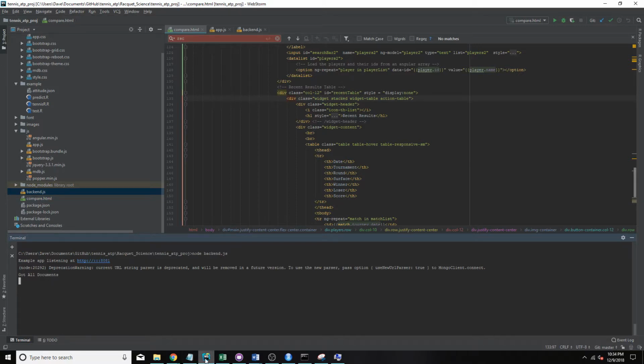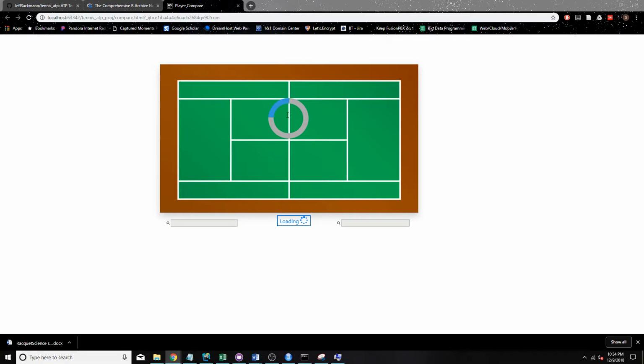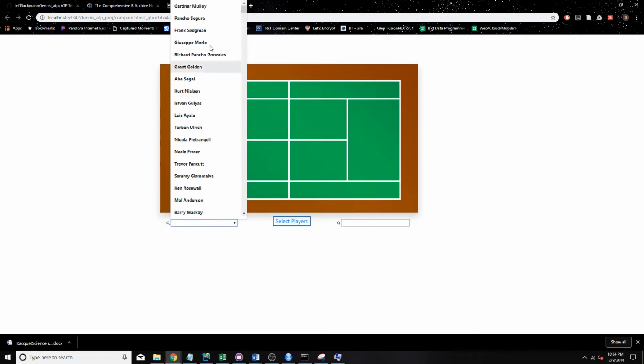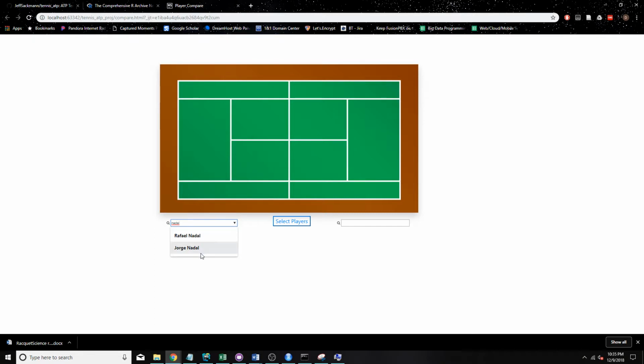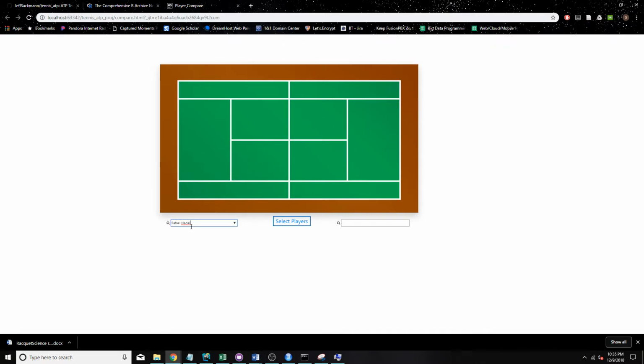So it's returned everything. Right now we're just waiting for the Angular to populate the data list objects. So there we have all of the players loaded into the data list object. We can type in Nadal, and it will limit the fields, and we have to again turn cors back on because I forgot to do this every time. We'll erase that and then click Nadal again, and then I'll send a call out and it will get his picture along with his stats.